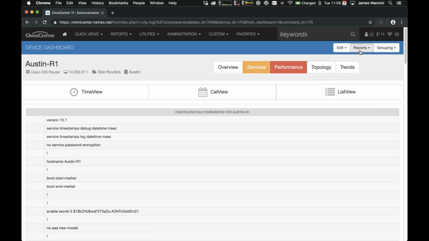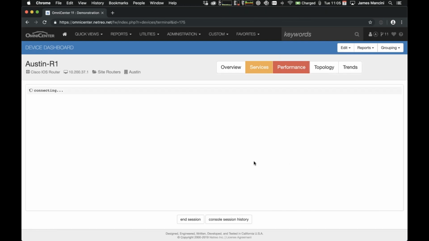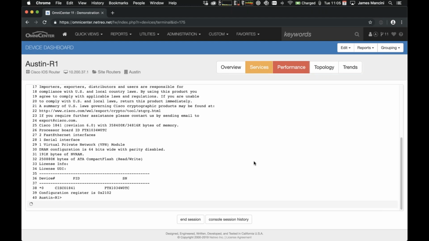I can then also use the configuration management tools to execute commands on the devices in real time. So we actually have a web-based SSH client that can link directly into the device. It'll actually log me into the device and allow me to execute commands in real time if I've got the permissions in OmniCenter to do so. So I can run a command and have the response returned directly back out to the web interface. It'll then log exactly what commands I ran and when and who ran them. So I've got a perfect audit trail of exactly what was going on for those systems over time.